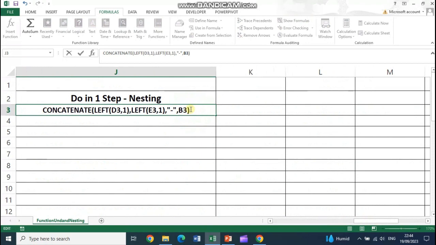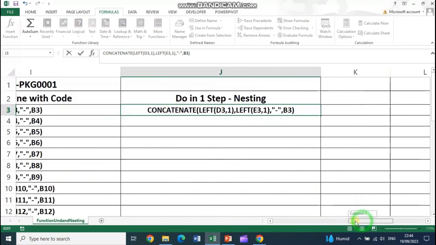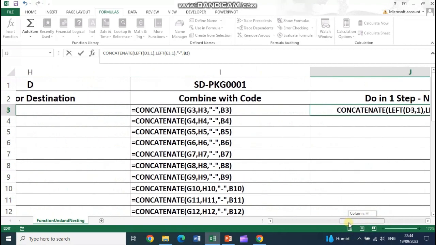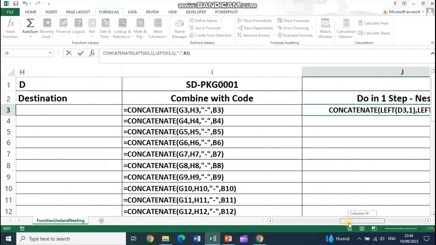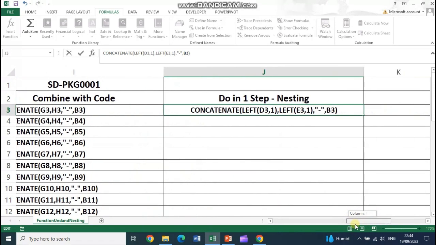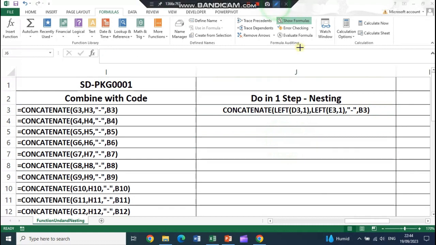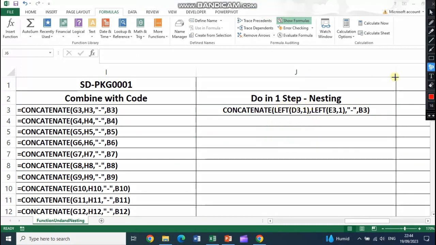So what I have done is, first I did it in 3 steps just to understand how my function gets evaluated, just to build up the logic so that it's easy for me to do it in 1 step. And once we have got the whole thing, we can write it in 1 shot. And what it does is something like this. First of all, Excel will solve the inner functions, as we call them, that is the function inside.